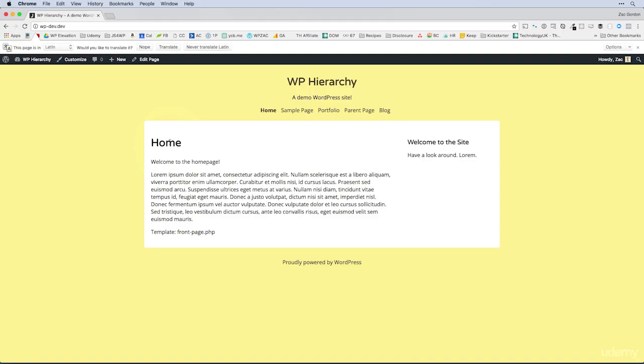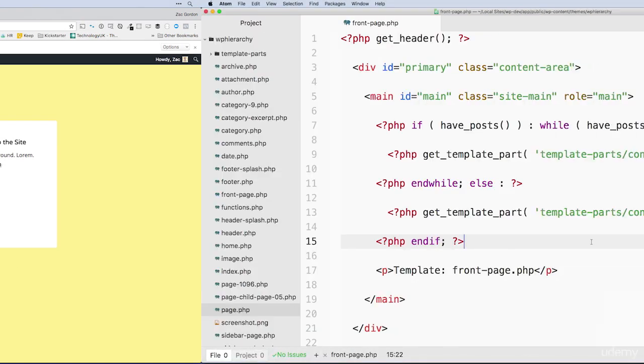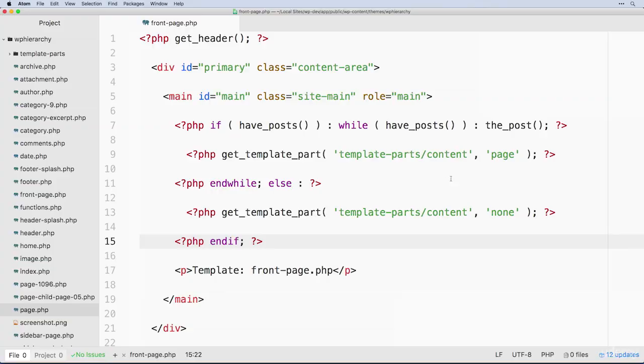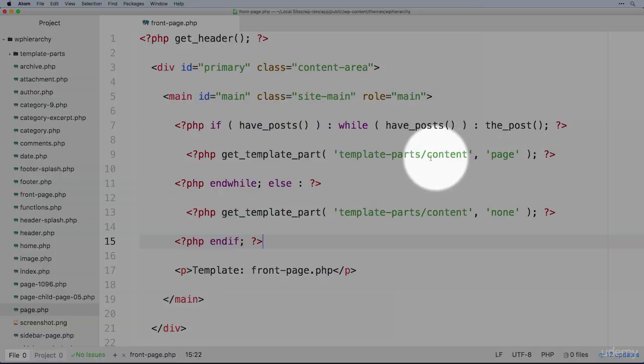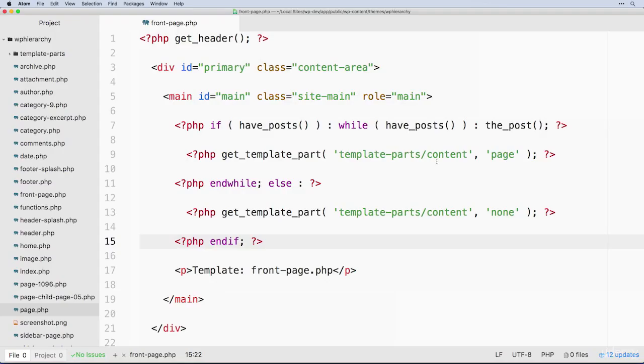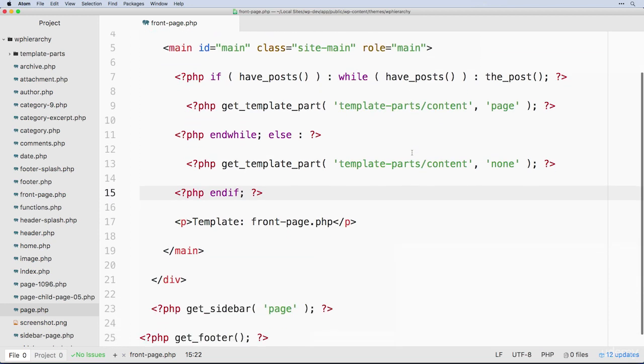We could potentially, but what I'm going to show you is how to create a different layout with some more widget options, because that's a common thing you might see. So coming back into our code here, we're going to leave this the same. You could either rip this out and put in your own custom content, but we're still going to be using the default content. You might want to put in a hero graphic or something else custom maybe before that loop, but we're going to leave that the same.